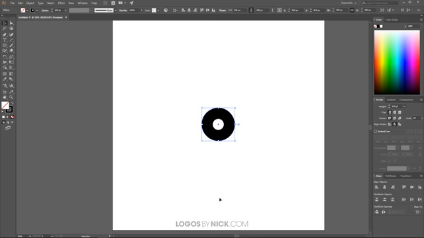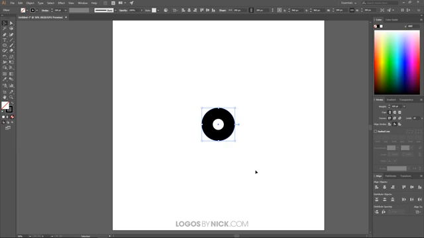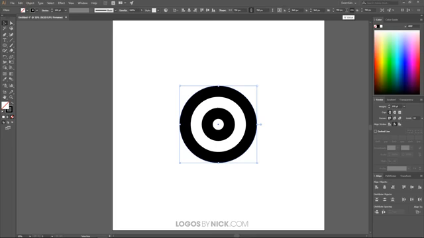Now what I'm going to do is go to Edit, Copy, and then go to Edit, Paste in Place. And what that did was it created another copy and laid it right on top of it, only you can't see it because they're stacked directly on top of each other. But what I'm going to do is change the size of them, and then you'll see it. So up here, where it says width, I want to add 400 to whatever this width is. So I'm going to add 400 to 300. That's going to be 700. Hit Enter, just like that.